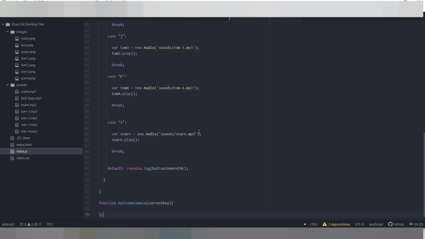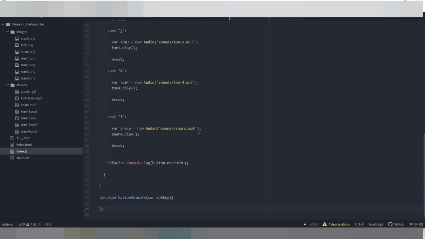So this is going to be our function. In this case, we have added an event listener to all the round buttons. And then when one of them gets clicked, it carries out this function.